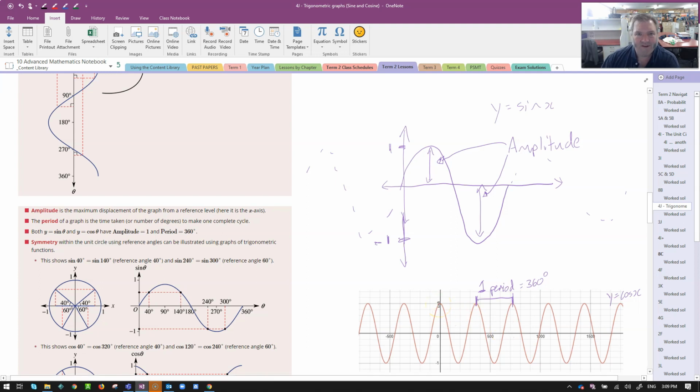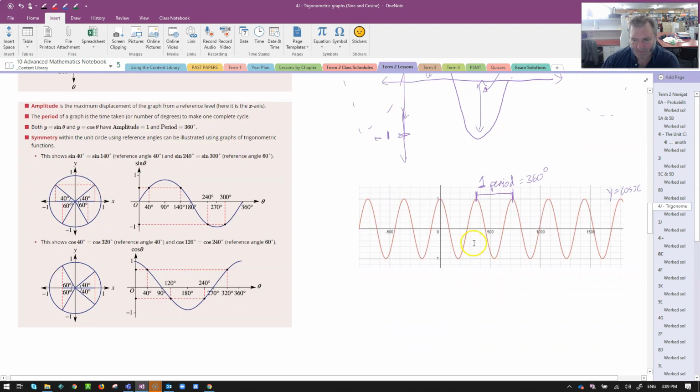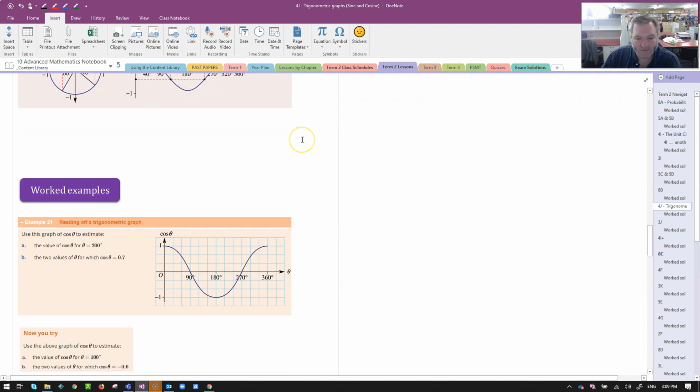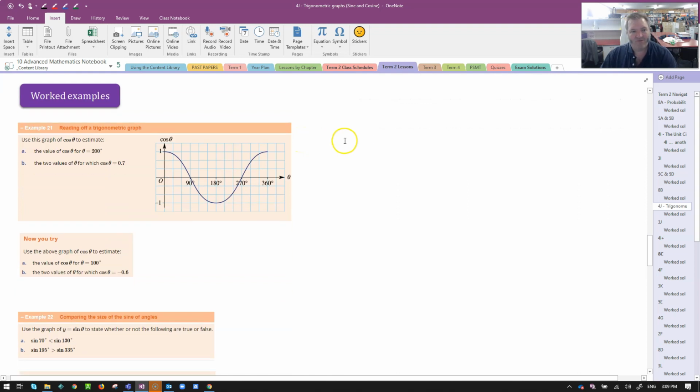Well, those things aren't things that vary between 1 and -1. We don't have a tide height of -1. So we can look at how we transform just your standard function y equals sine x or y equals cosine x, changing coefficients, adding things, subtracting things. That's how we can transform these graphs to get them to model situations. But I haven't done the worked examples, and I thought I'd better run through those with you just in case you needed a bit of an extra hand with those.